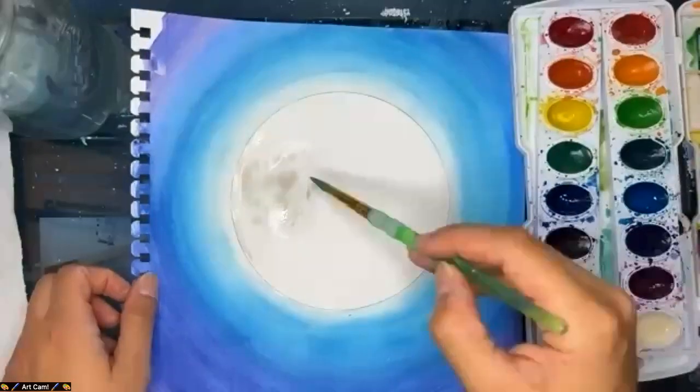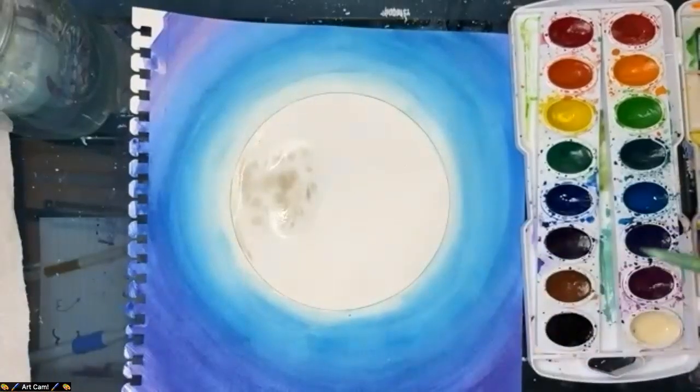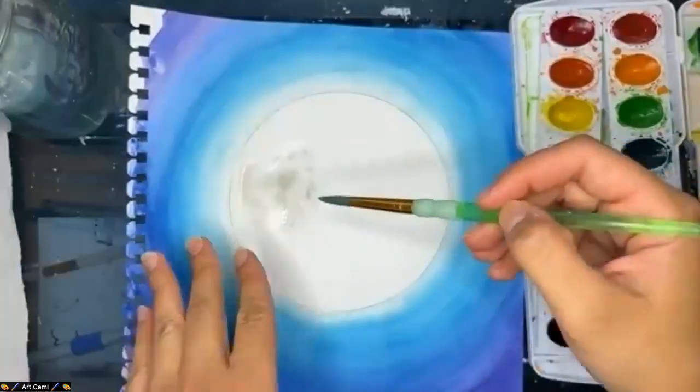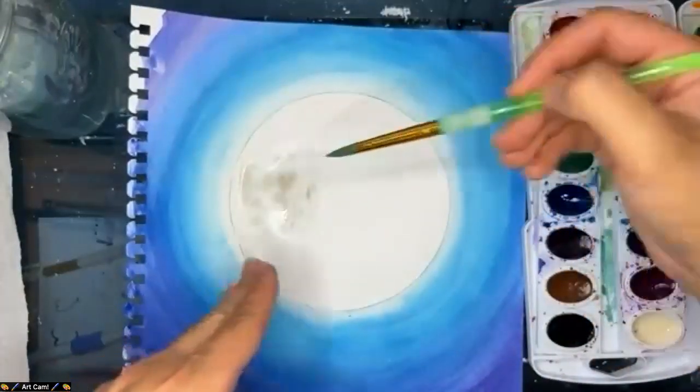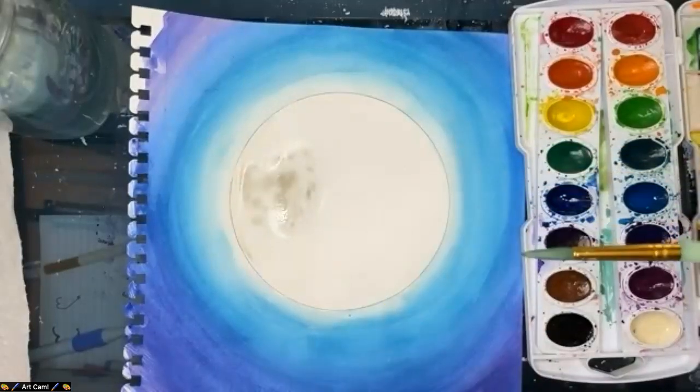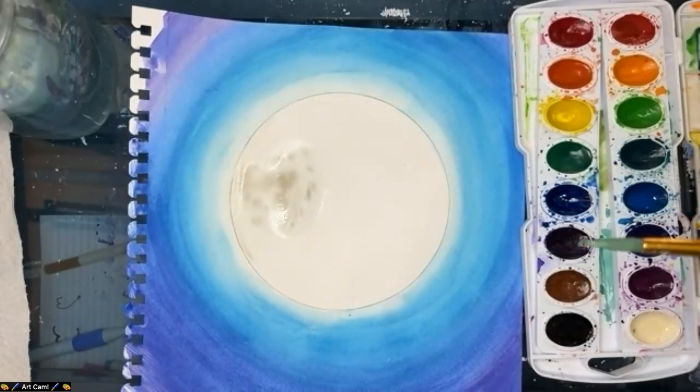Now, the reason I have you doing it in smaller patches is because I don't want to overwhelm the paper with water, because as we're working, the part that we're working on is going to be wet, but everything else is going to be drying. We just want to work in smaller bits at a time. That way we don't crumple the paper up too much.